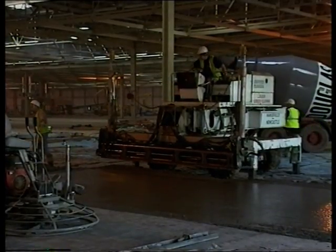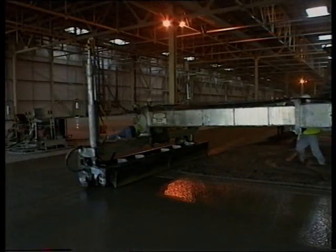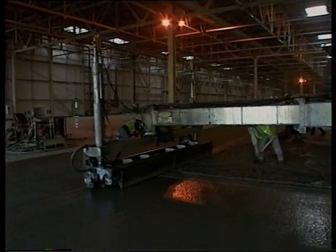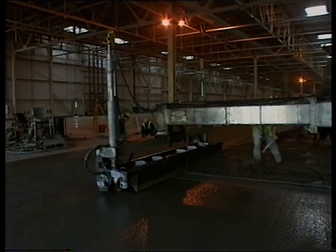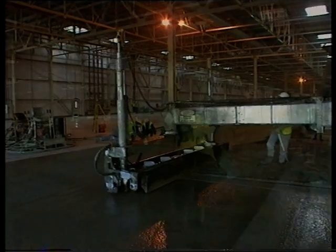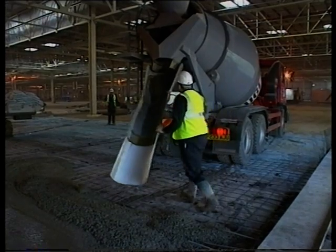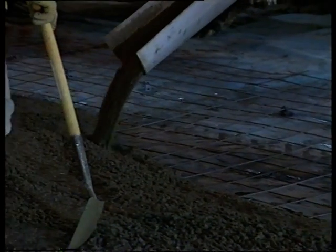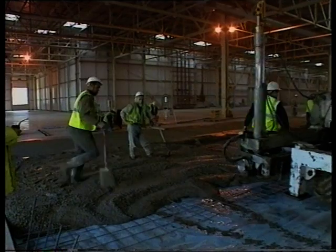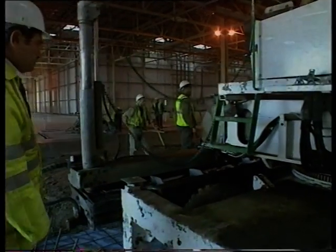The screed itself has twin axles, 4-wheel drive, 4-wheel steer, and 4-wheel crab steer. Its boom can be extended to over 6 meters, and with the ability to travel sideways, the screed can reach even the most awkward areas. Although the system incorporates state-of-the-art laser technology, the method of operation is surprisingly straightforward. Concrete is poured directly onto the area and spread by hand to approximately 25 millimeters above the required level.